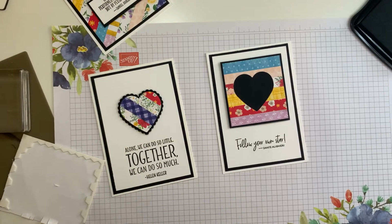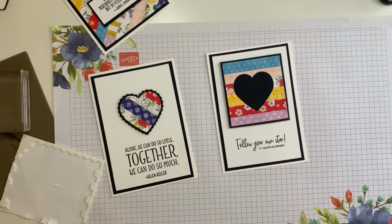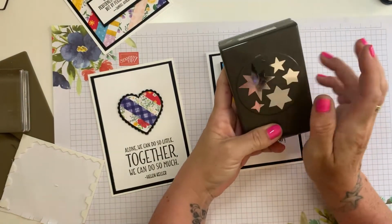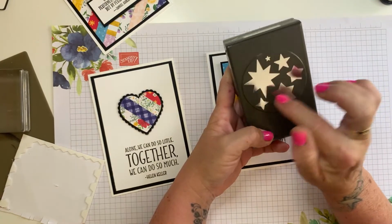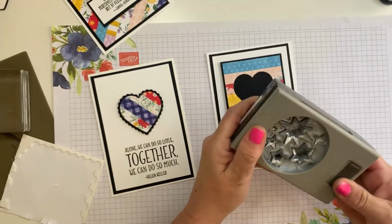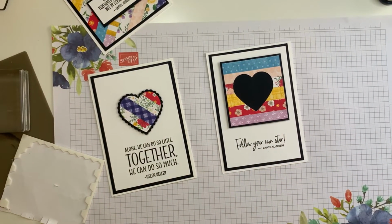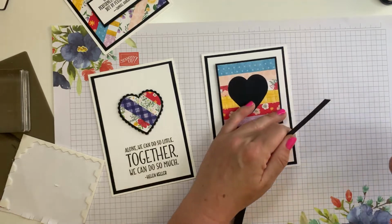Because I've still got some of these Scrappy strips left, I'm going to get my Starlit punch out. This one's great for Christmas and things like that. So you have like a North Star, you've got like the gold star shape, you've got the 6 point, you've got a fatter one, and you've got a little 4 one, and a little baby one. So I'm going to get a bit of black, and I'm going to do a couple of little stars.